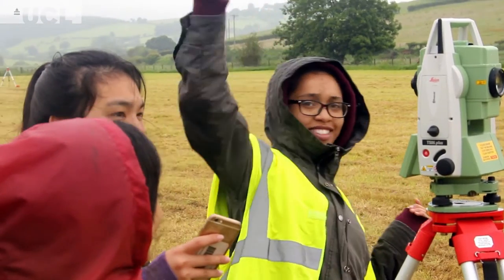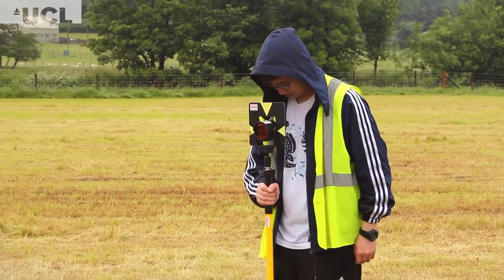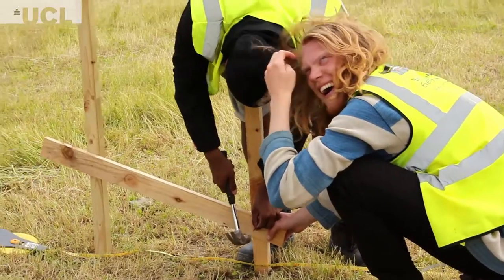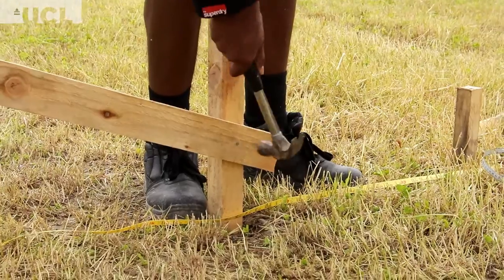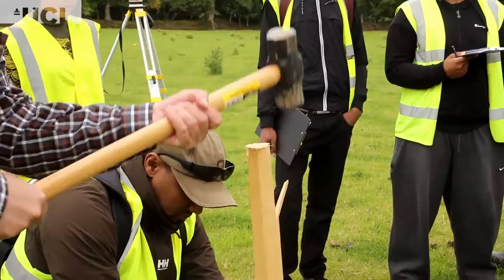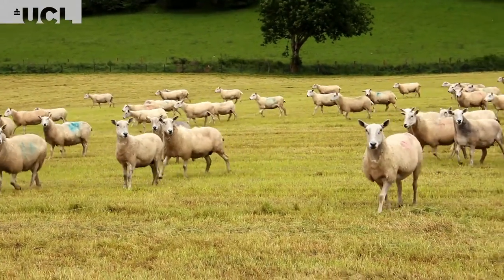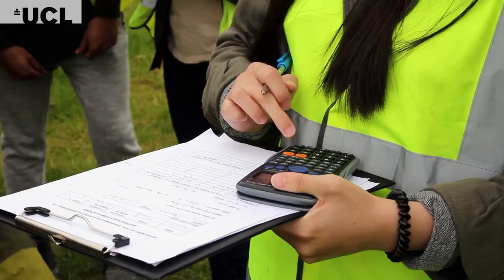It's nice to be outside because we spent all year in the classroom. During the first week we were all on computers mapping what we're going to do on the field on ArcMap and AutoCAD, and then you actually get out on the field and pull your design onto the real-world surface. And actually seeing it, it's like bringing the design into the actual world. Even if you're in the middle of the field, it's really raining, there's a sheep nipping at your ankles, and you're having to do really hard maths — once you work it out, that's quite a nice experience. It's really intense and really difficult, but once it's out there and you're looking at it, it's a great feeling.